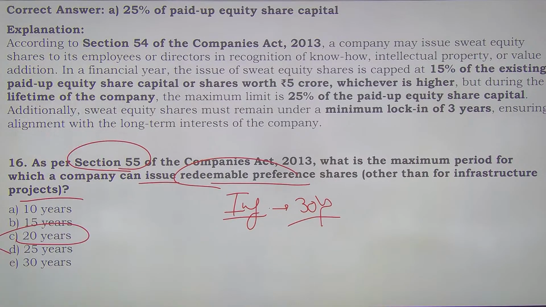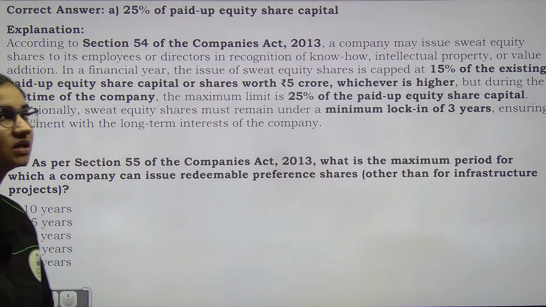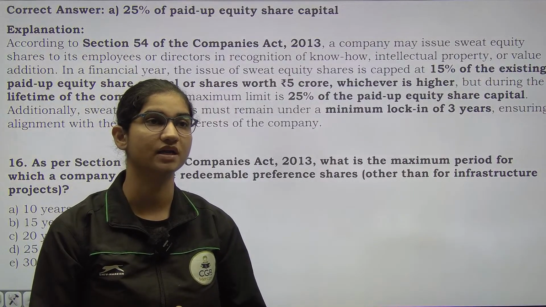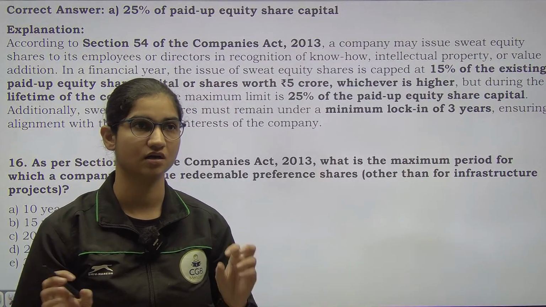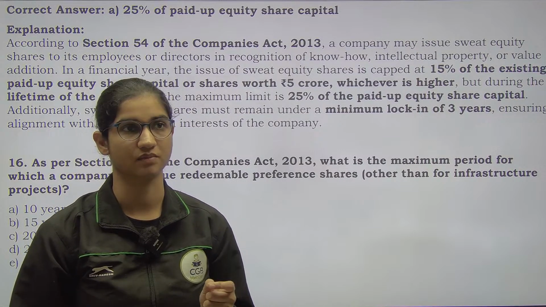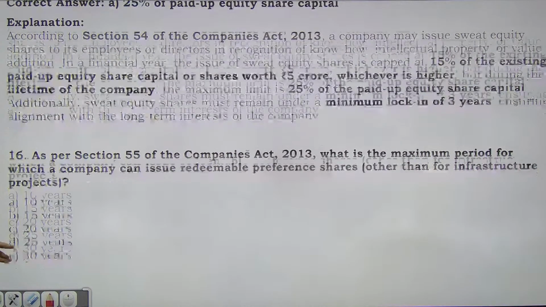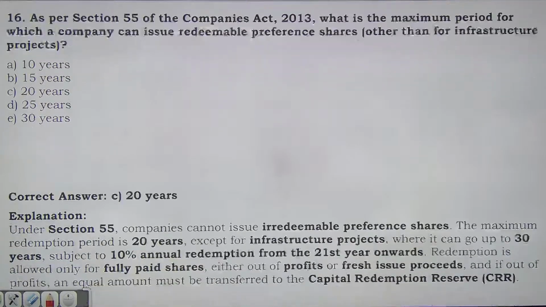So please try to remember this, try to remember the section, क्योंकि you will remember कि अच्छा redemption का जो हमारा time period था, that is 20 year and 30 year in case of the respective companies, right. But what you will forget is the section number, which section is trying to teach you this. Section number 55 is trying to teach you this, okay. Now we are moving forward to the next question, question number 17.